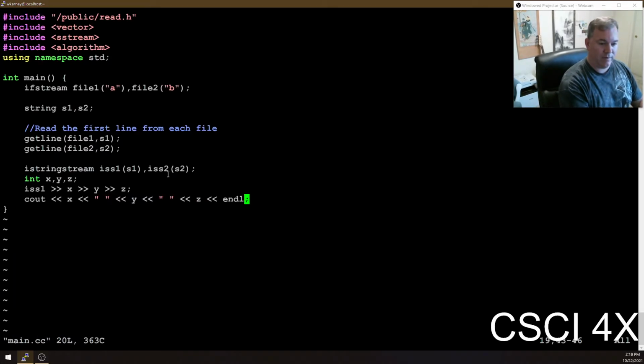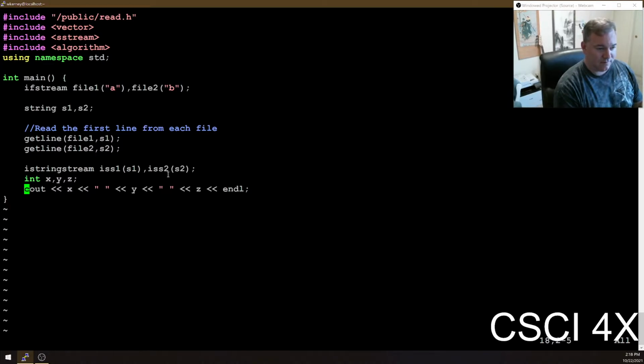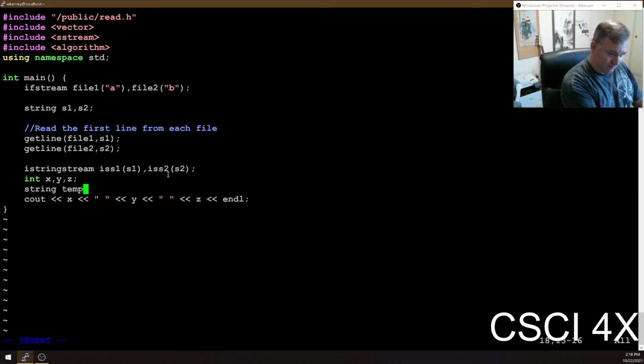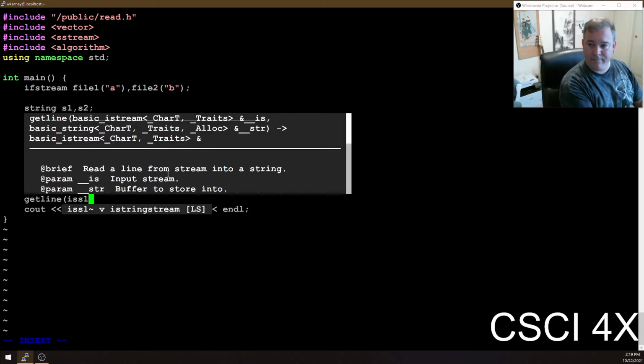Now, we don't want to use double right arrow for our Pokemon assignment because these are tab delimited files. We want to actually read until a tab character is read. And so in order to do that, you have to use the second version of getLine that we've learned, which is read until a tab character is read. So we have to do string temp, getLine from ISS1.